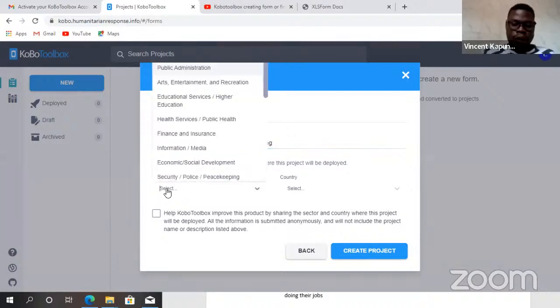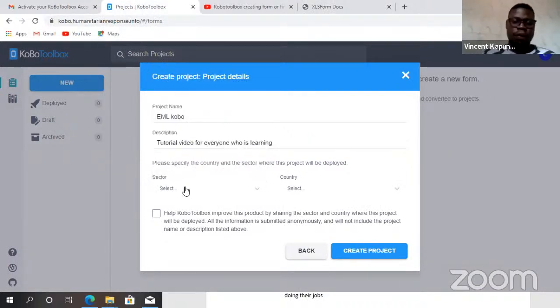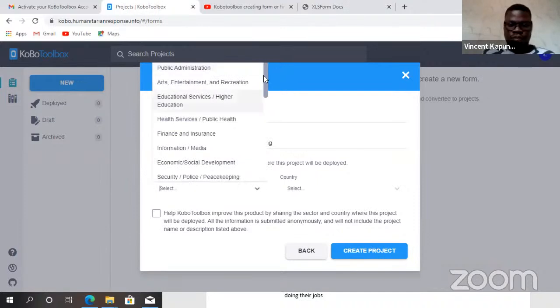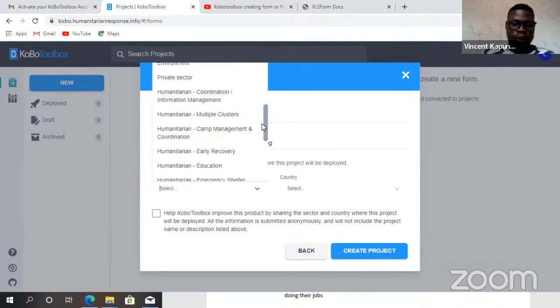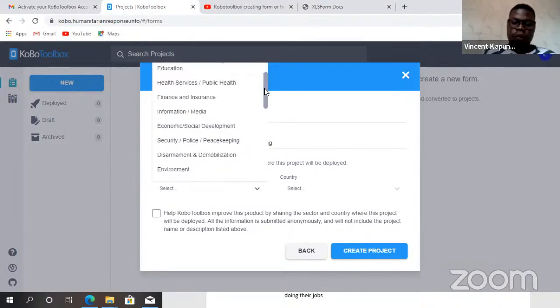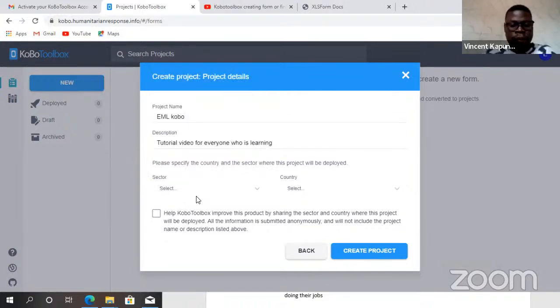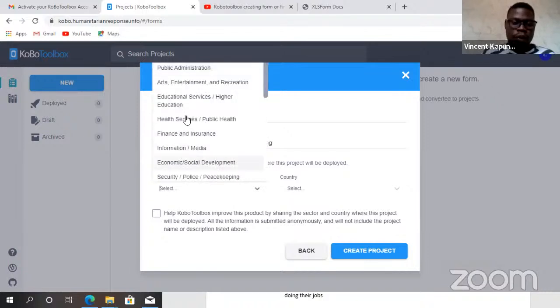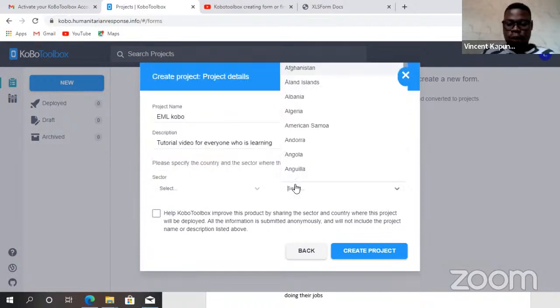Then you can select the sector if you want. I might just select this because I just use it for freelance and do a few things, not really work related. Unless it's work related, you can select what you need, or if you want to categorize it by the country where you are collecting the data from.